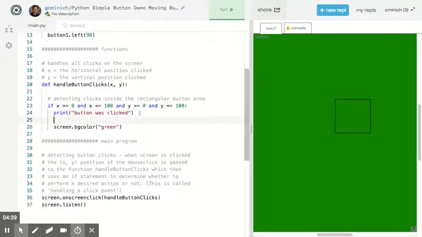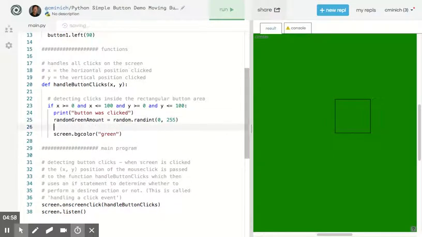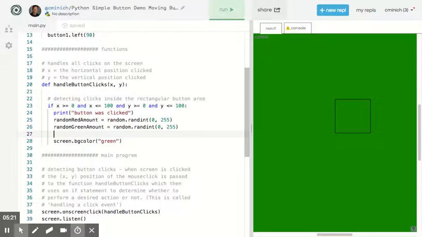Let's generate a random color as a variable and store it in a variable called, you guessed it, random color. And that random color is going to be random green amount. That's going to be a random number between 0 and 255. And because of the magic of copy and paste, I'm going to pick a certain amount of RGB, red, green, blue. The red paint is there. Change that to red. Red, green, blue, RGB. The green paint is there. And the amount of RGB, blue. The amount of blue paint is there.